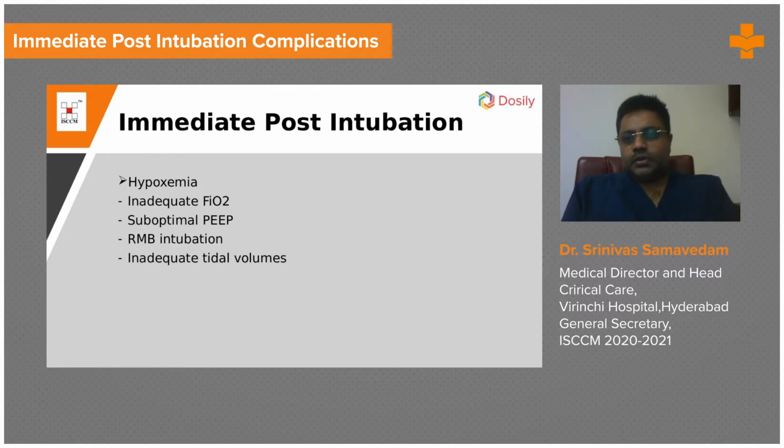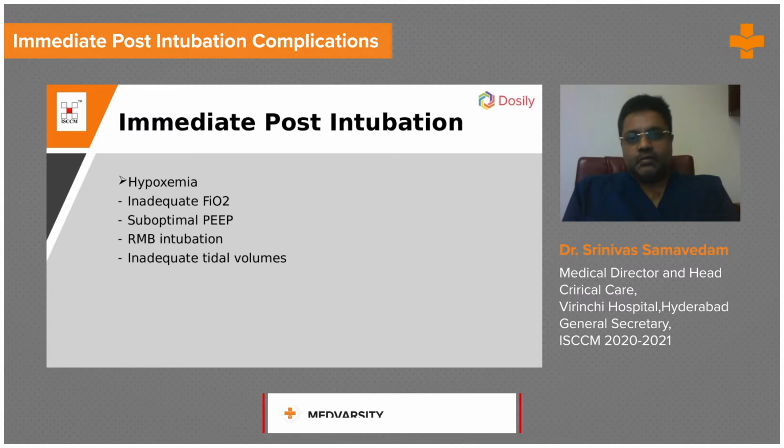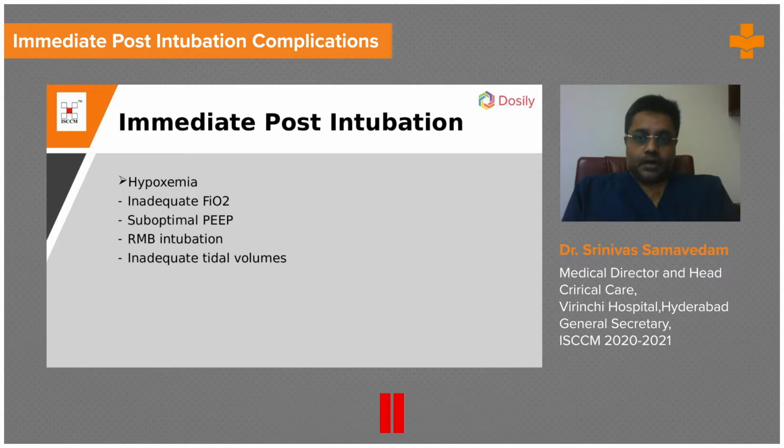When you set a ventilator, I'm sure the previous speakers who spoke about mechanical ventilation have spoken about PEEP and its effect on maintaining oxygenation. So you need to identify the correct PEEP for these patients. Those who are set with inappropriately low PEEP will develop hypoxemia. Sometimes, in your enthusiasm or panic or anxiety or the adrenaline surge of intubating these patients, you push the tube too far in, it goes into the right main bronchus, the left lung doesn't get ventilated, and the patient develops hypoxemia. So this is another reason for immediate post-intubation hypoxemia.